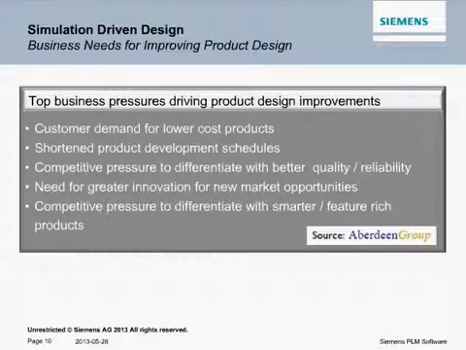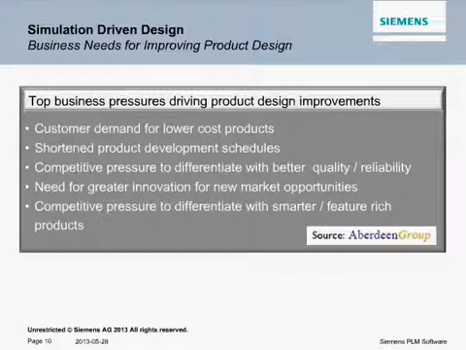And here we see, right at the top, customer demand for lower cost products. So there's a requirement from the customers to have cheaper, less expensive products to buy. Shortened product development schedules, so there's a time aspect coming in there. We need to constantly reduce the development schedules for the design process.